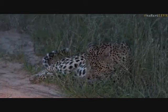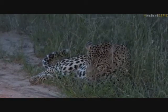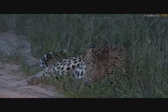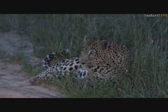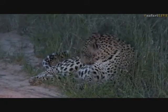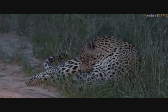I can tell you right now, unless the cat is very hungry, they're not a fan of getting completely soaked. And I don't know if you've ever seen any of us after a bushwalk first thing in the morning, we're drenched from the waist down from cutting through and using animal pathways on the grass. So that's one of the reasons. And then, well, it's easy. It's a good place to mark their territory.